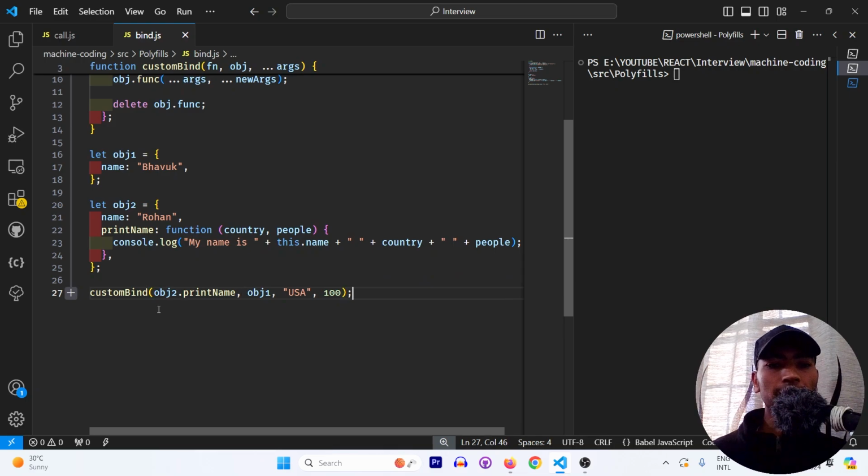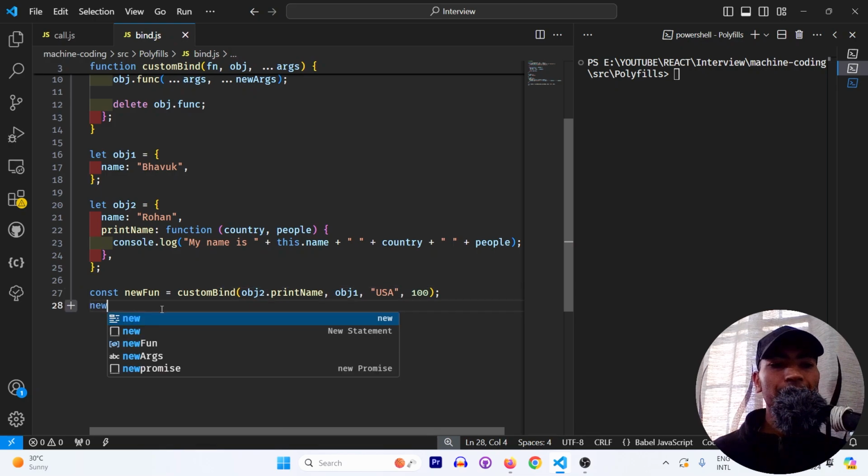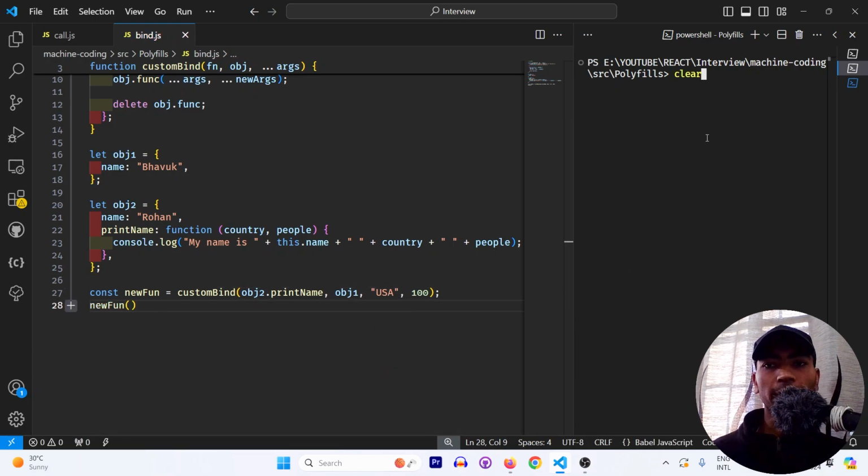So this will return a function to us that we need to store somewhere. So I'll say const new function, and I will call this new function. Let's see if this is working.